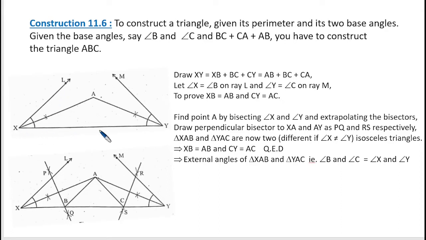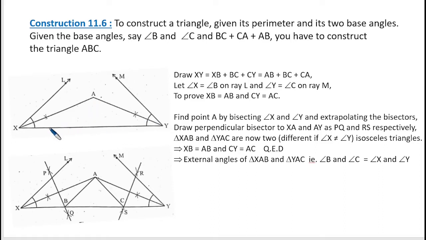I draw a straight line here, XY, and this is the sum of all the sides of the triangle, because what I will do is cut it, divide it into three parts, and then of course wrap it here to make a triangle. So this length is given to me, and since some angles, B and C, are given to me, I can draw this one. And if I can cut here and draw a parallel, and put the line parallel to here, then I will get a triangle ABC.